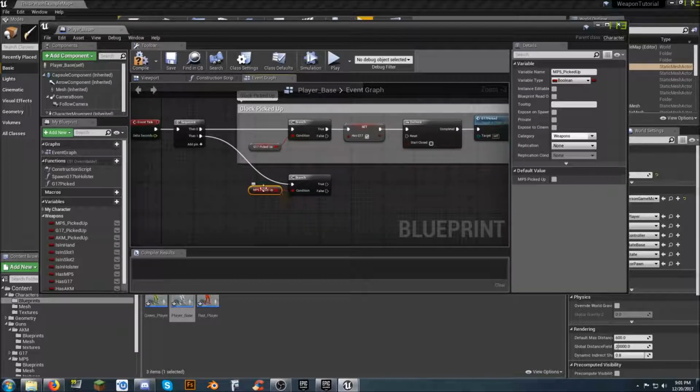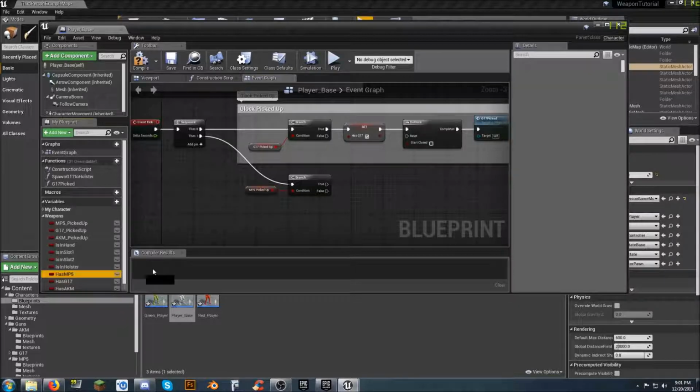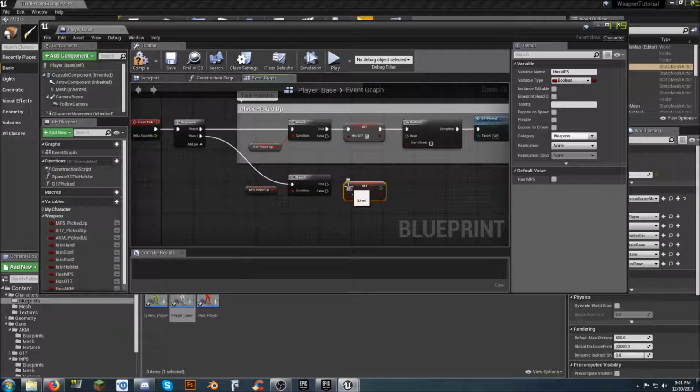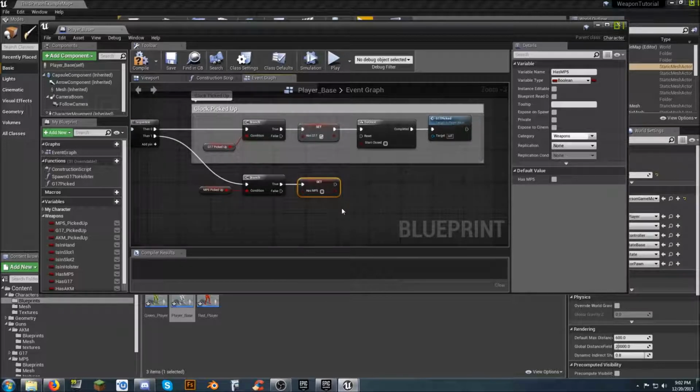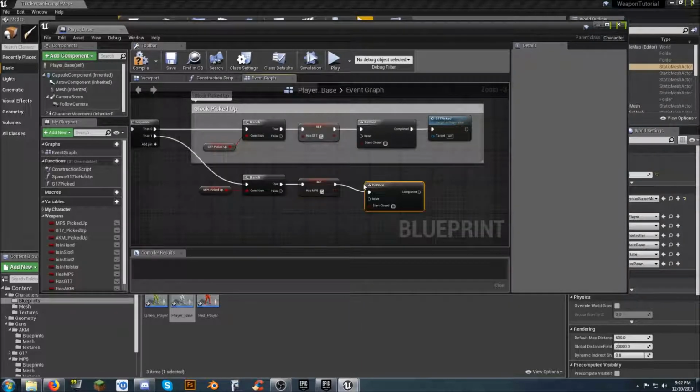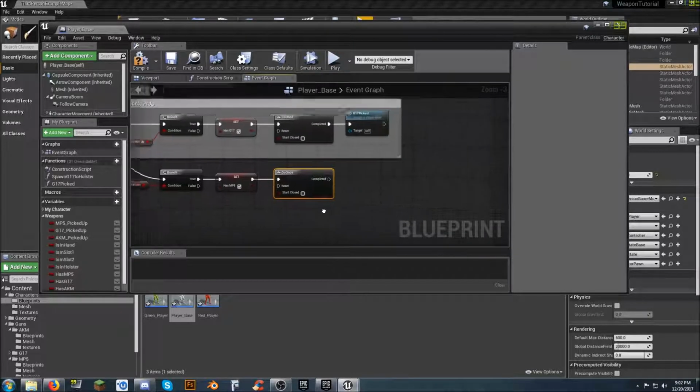All right, awesome. And then we're going to set has MP5 off of the true pin, and click yes. We are going to select do once. Lovely.